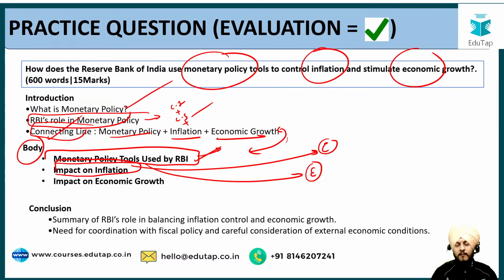Contractionary कब use करते हैं? When the inflation is higher than the expected levels, then basically we go for the contractionary policy. Fine, when the inflation is there beyond the accepted levels as a part of the economy. But if the vice versa is there, for example, if there is some sort of deflation, then the RBI is going to go for expansionary policy. Fine, so that is the idea.